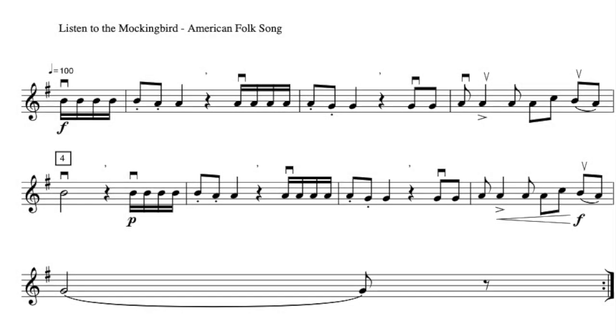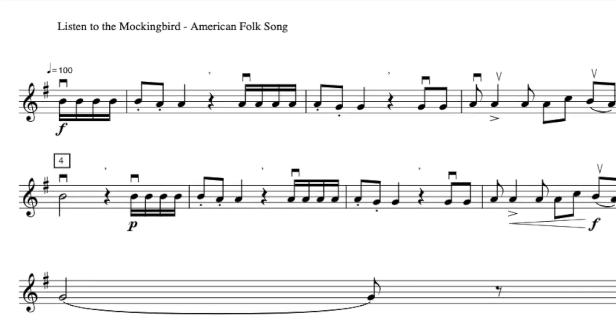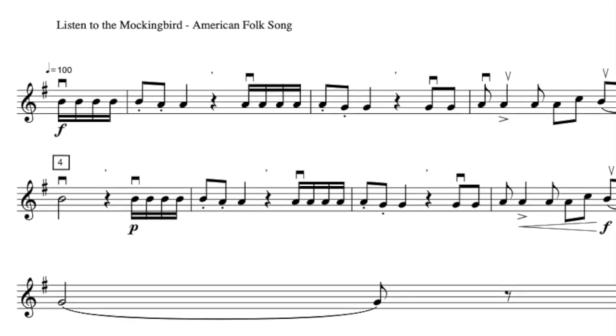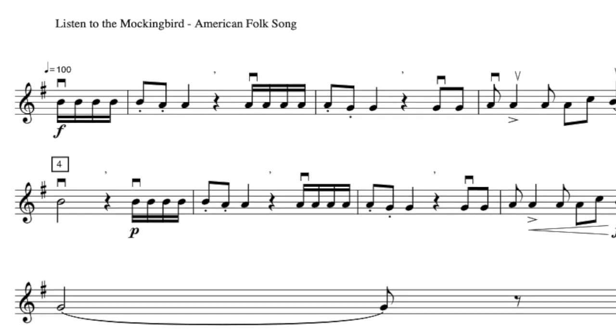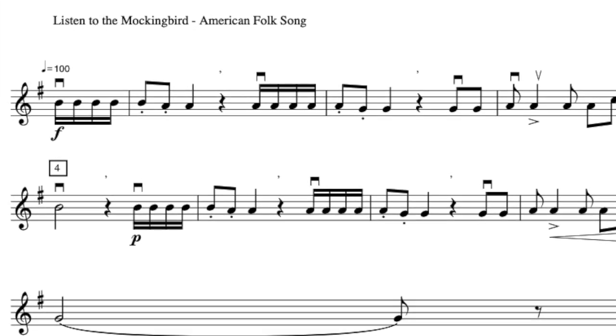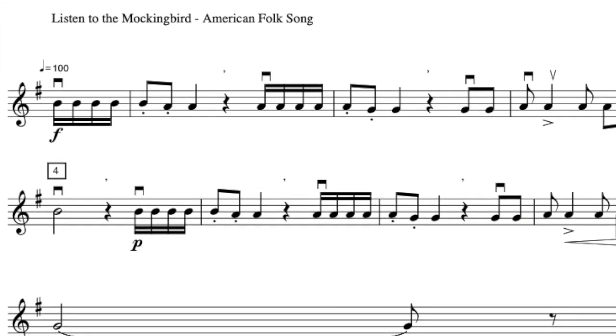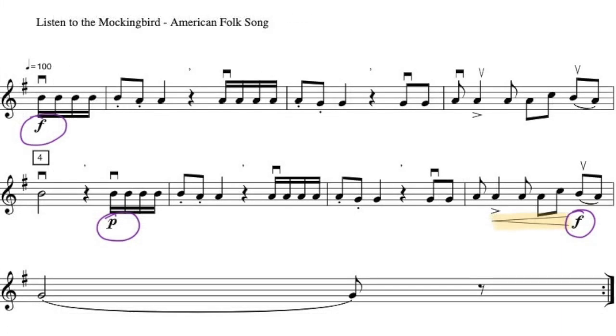Listen to the Mockingbird was composed around 1855 and is an American popular folk song. It relays the story of a singer who is listening to a mockingbird song and remembers how its song was a song that he and his sweetheart often enjoyed together. You'll notice the tune is quite lively here. This excerpt is only 8 bars long.